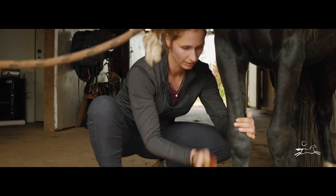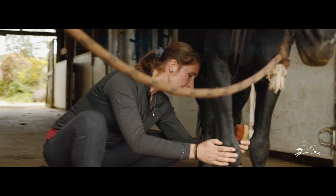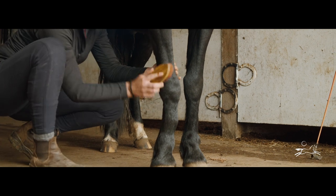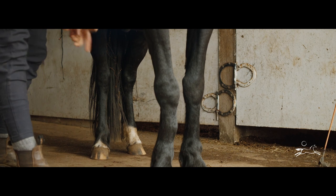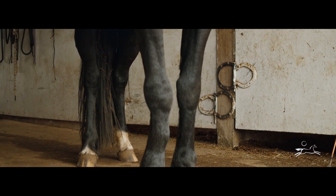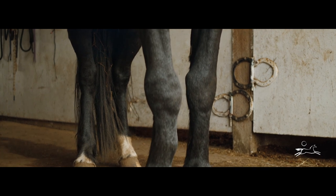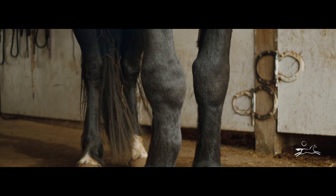Here you go. So we're just going to clean the area that we're actually interested in x-raying today. The last time we did the rest of his legs as well, we're now 3 months later. So I don't think we need to do the rest of his leg, but we just want to see how this old fracture is doing and whether we have made some progress, because last time it just hadn't quite healed. So we're going to see how we've progressed over the past 3 months and whether there are any changes.